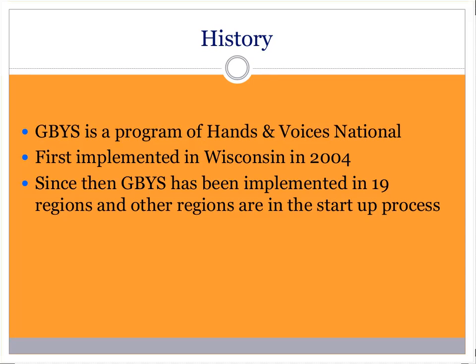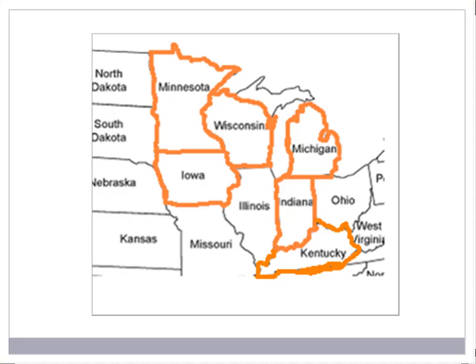and other countries. The nice thing about that, as you can see on this map here, is that our neighboring states, in orange here, all have Guide By Your Side programs. Missouri is in the startup process of a Hands and Voices chapter, and they hope to also start a Guide By Your Side program. But what I like about this is that if we have families along the border in the other state and they want to come into Illinois, we work with their Guide By Your Side program to share resources, and vice versa.